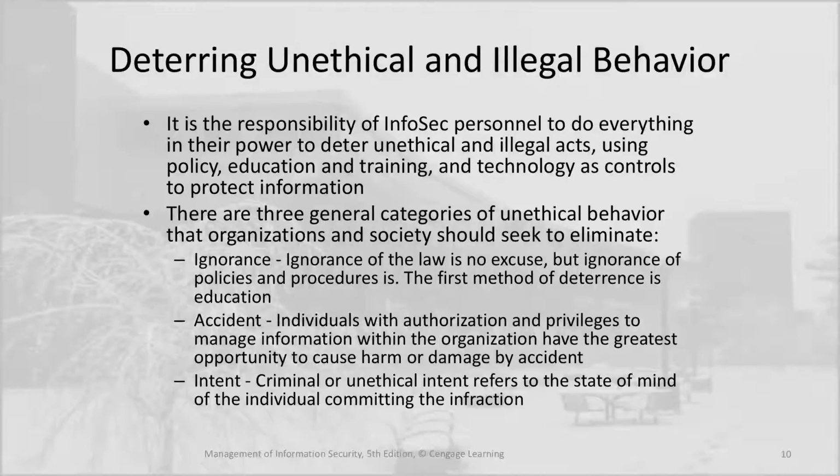It is the responsibility of information security personnel to do everything in their power to deter unethical and illegal acts using policy, education and training, and technology as controls to protect information. There are three general categories of unethical behavior that organizations and society should seek to eliminate. First is ignorance. Ignorance of the law is no excuse, but ignorance of policies and procedures is. So the first method of deterrence is education.